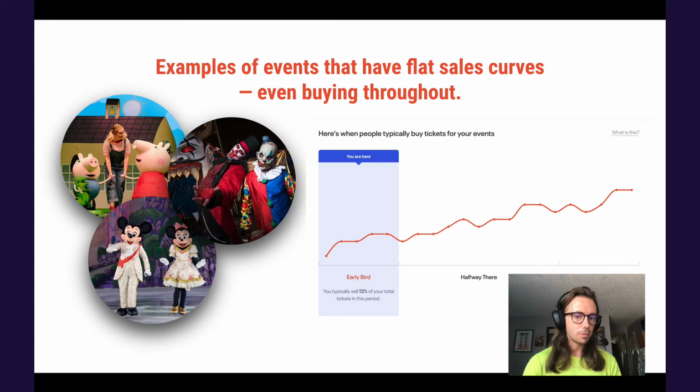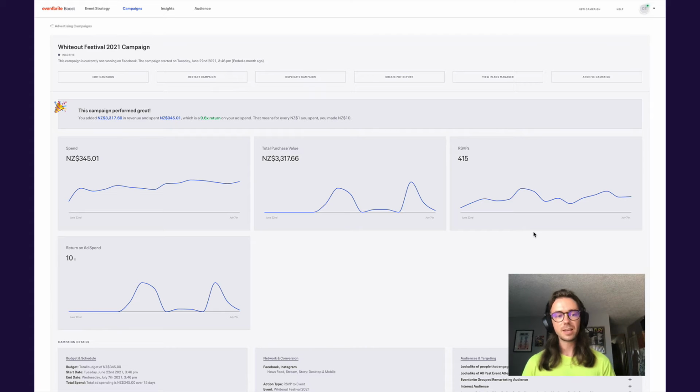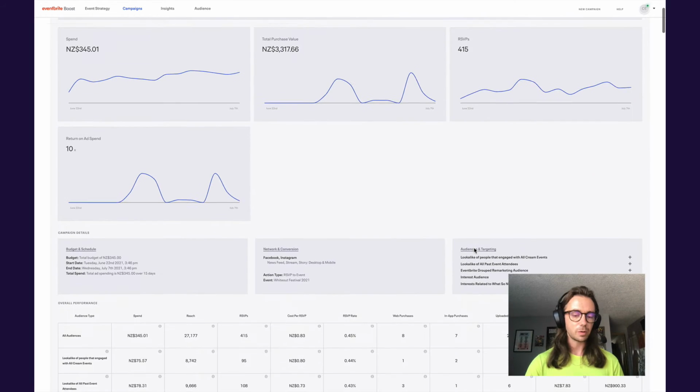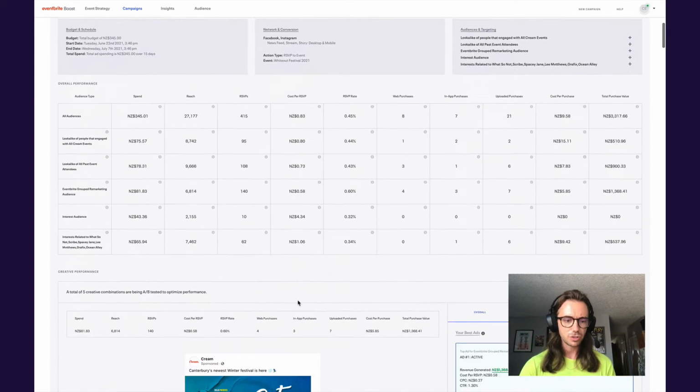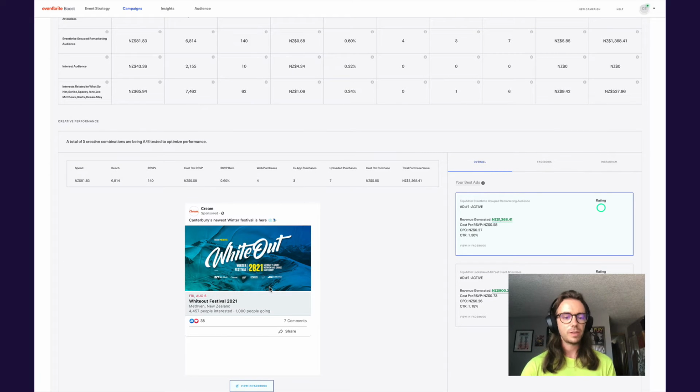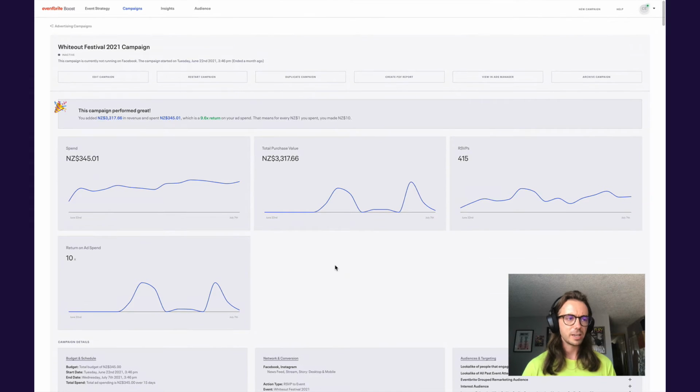So let's go over to the campaign that we were looking at as this example, this fantastic ad campaign here, just to point out what type of campaign this individual ran based on where they were in their cycle. This was a campaign run for an upcoming festival. We could see that this campaign started around June 22nd, and if we scroll down towards the bottom, this event was around 2 months out. It was happening in August. So we're coming in here with the expectation that we're still a ways away from our event. We know not a lot of individuals might be purchasing.